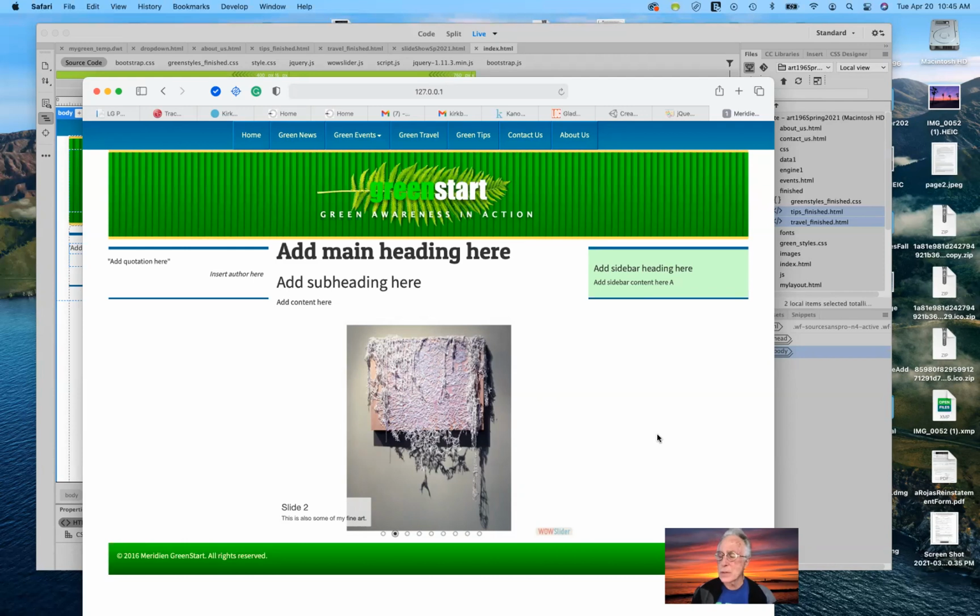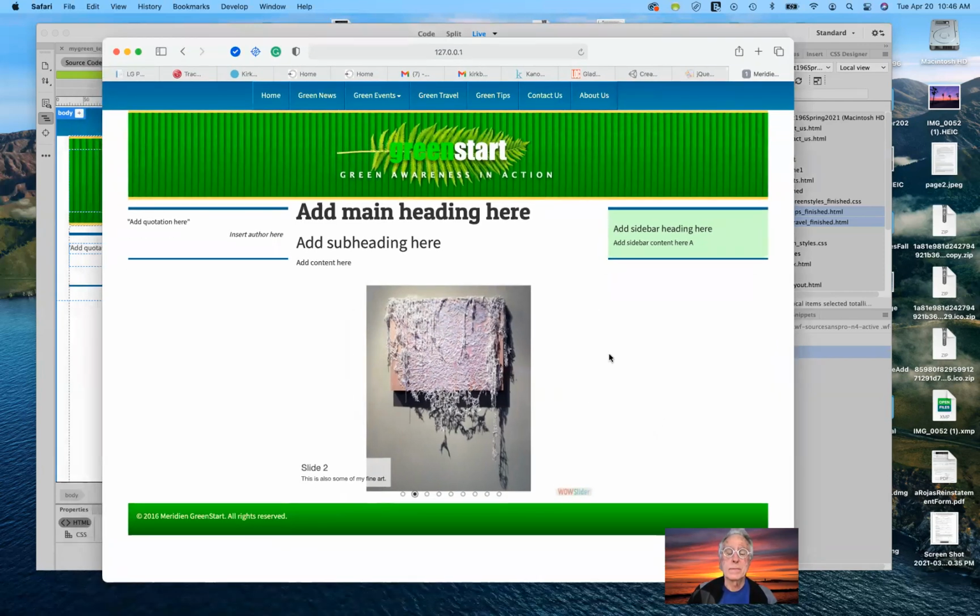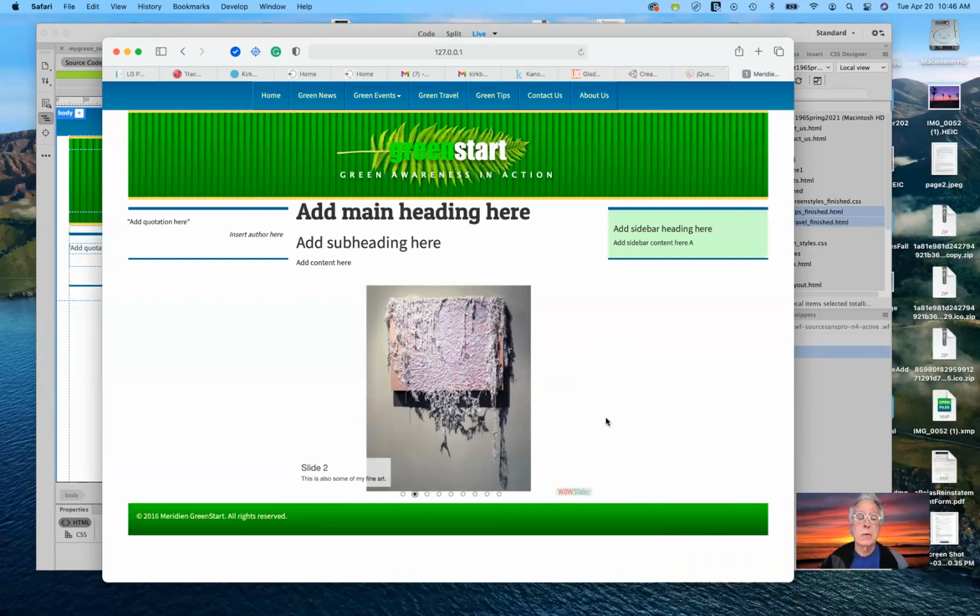Okay, so that's using the WowSlider. I encourage you for your final project to incorporate a slideshow, and this would be my choice: download the free version of WowSlider and incorporate a little slideshow into your Dreamweaver website. Are there any questions from you guys today about how to do this?